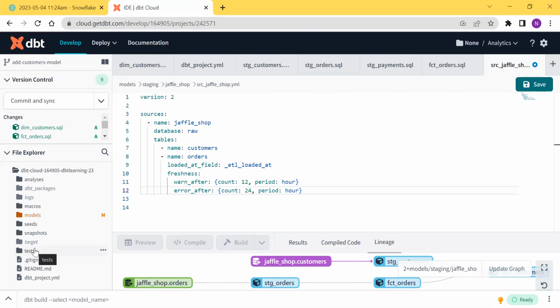Whenever the project is running, it will go through all the folders, and there would be dependencies. If there is any file available for testing, it will definitely run it.